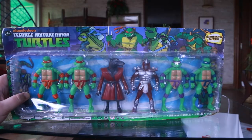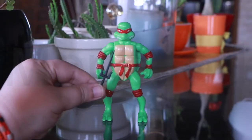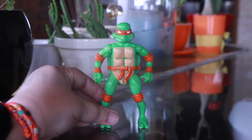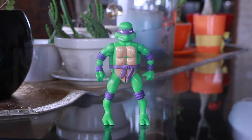Here are the Teenage Mutant Ninja Turtles painted correctly. So there's Raphael. This is his weapon, twin sai. Then we have Michelangelo. His weapon was nunchucks. Do they have nunchucks? Yay, they do. He hurt himself. Then we have Donatello.